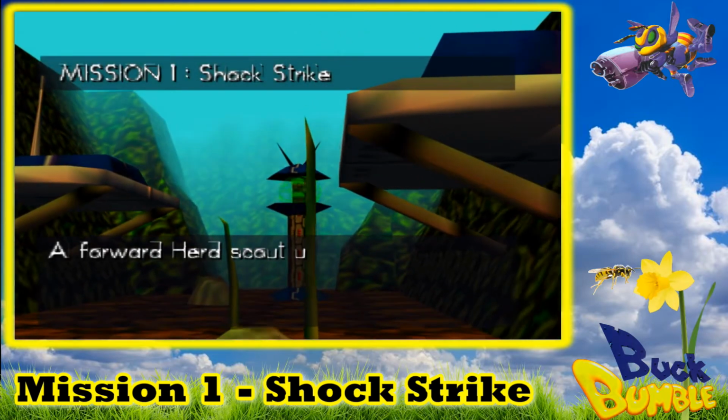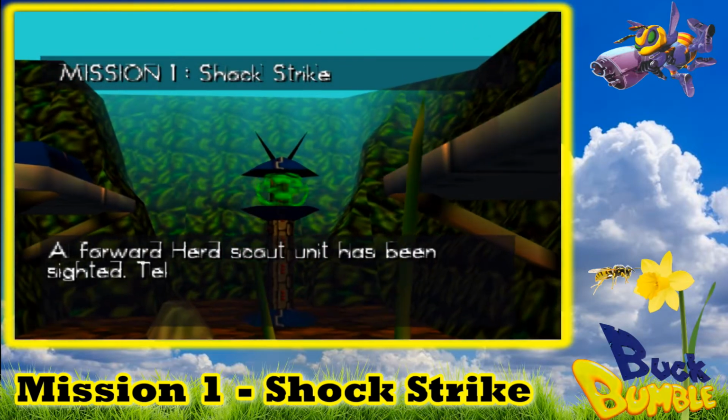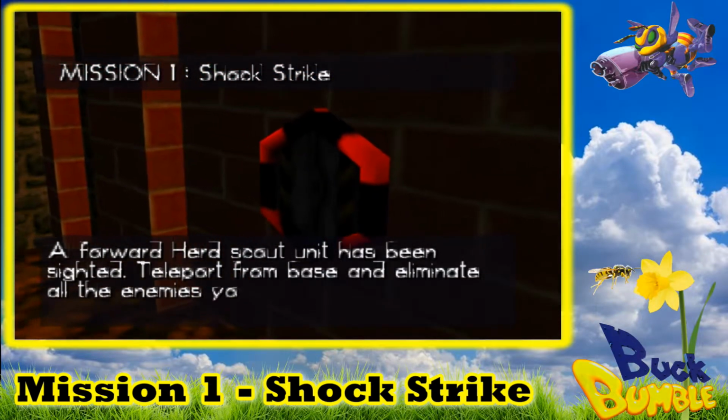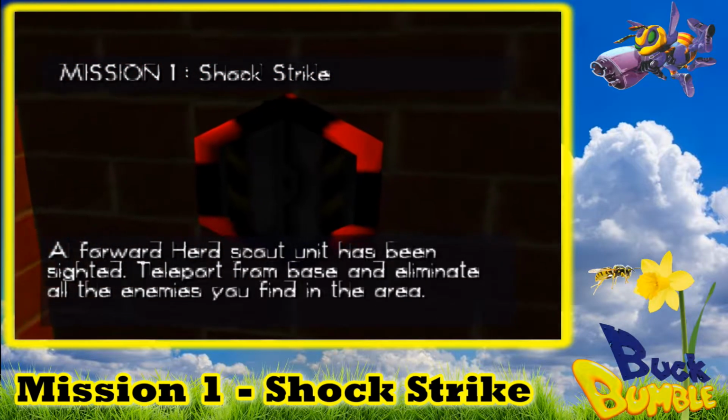Which brings us on for the third time, mission number one. Shark Strike. A forward herd scout has been sighted. Teleport from the base and eliminate all enemies you find in the area.